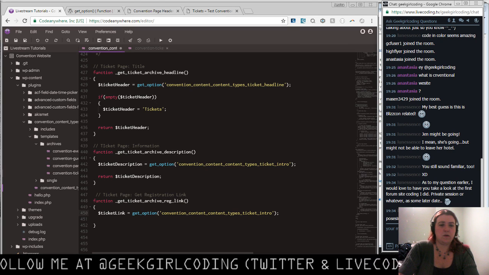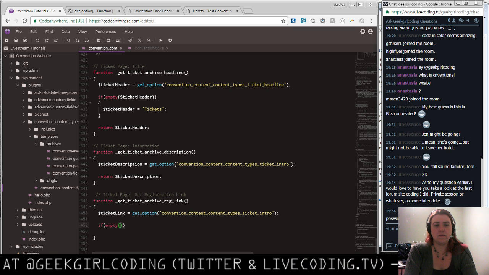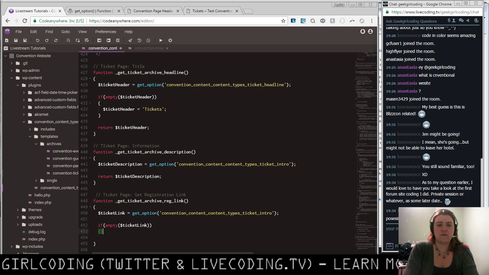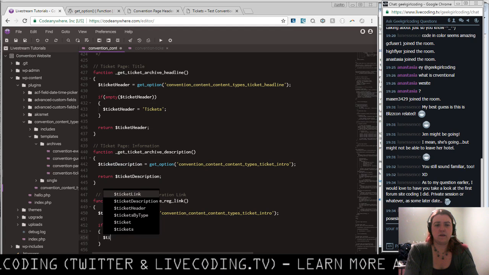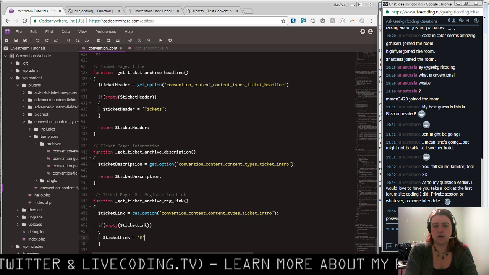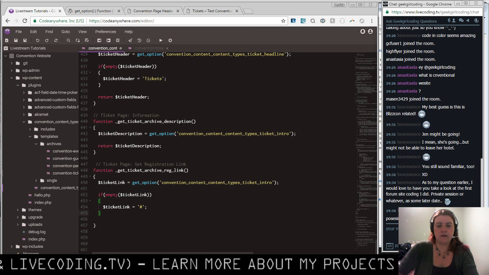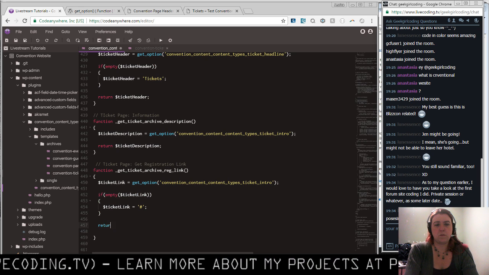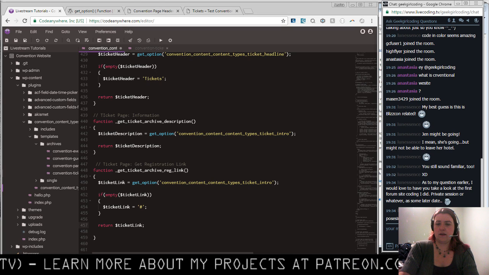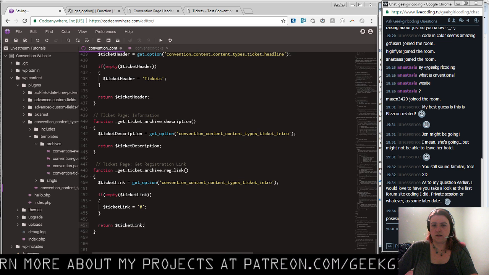Something we can do is if this is empty, and what this is going to do is just give us a placeholder, and then we have that handled. So we got this here.